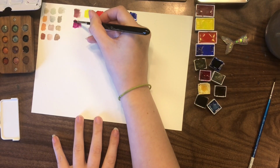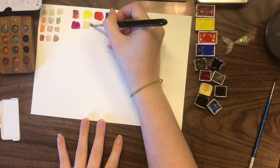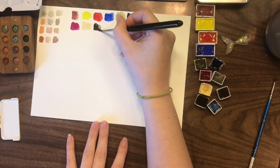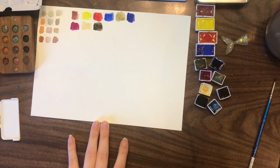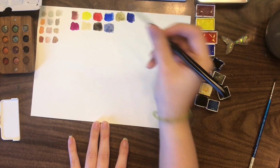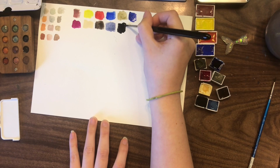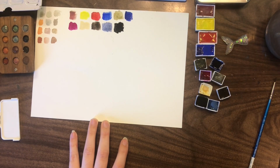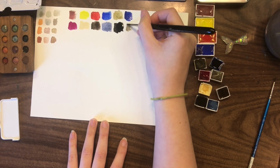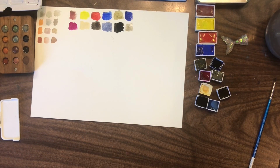This is Mimosa. This is Buttercup. This is Pebble. This is Morning Mist. And then this is Inky, which is just a very black. And then the final color is Wood, and it is from Gilistel, I want to say. It might be too similar to some of those. Alright.